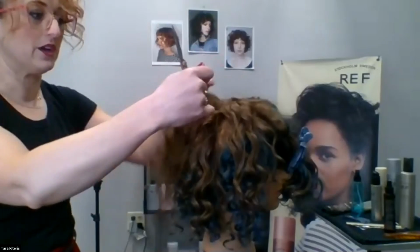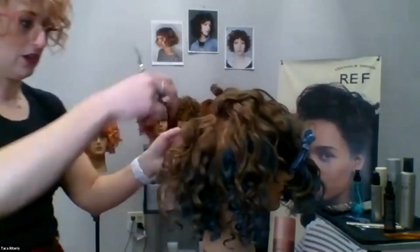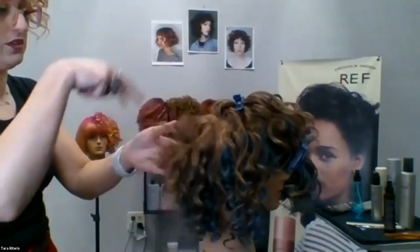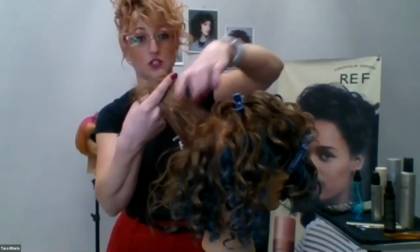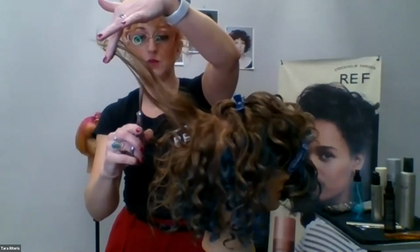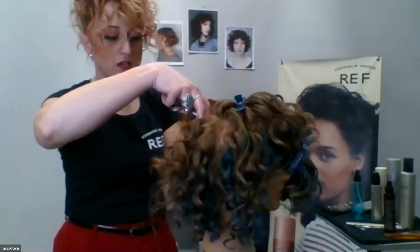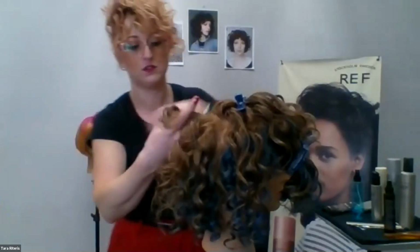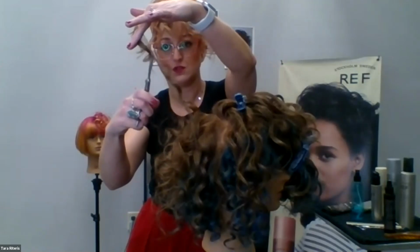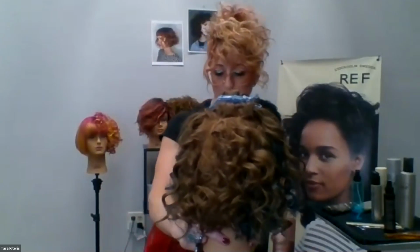But what I think is super fun about this is being able to walk that texture up. So if I want a subsection here, look at those curly girls. Subsection, really, really, really loose tension. Notice that we are elevating out. We can see what we've previously worked with and cut. I'm going to walk that length out. Now I would say if we had to give that a degree, I'm probably working about 90 degrees off the head for that. Okay, really, really working softly through that curl and walking some up. You guys see that change and how that is laying.